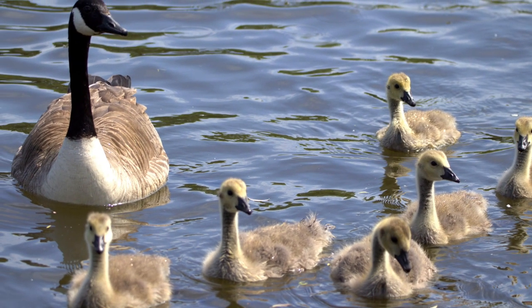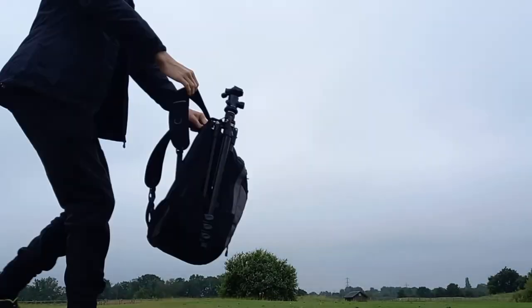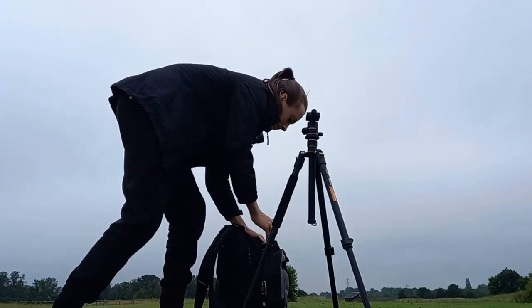So I can see on this second lake there's a bunch of Egyptian geese. I think there might be a few younger ones in there, but they're not too young. And then there is a bunch of Canada geese. Now, I've taken a photo of these geese before, and I can show that photo to you now so you can see when they were younger. They're now quite old. You can tell that they're chicks still, but they're not obviously chicks. But I'll take a photo. Yeah, let's see what photos we can get.